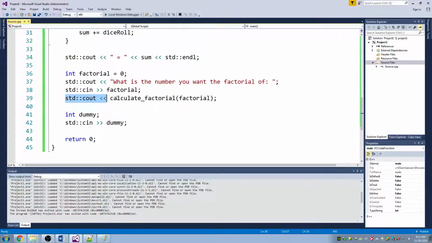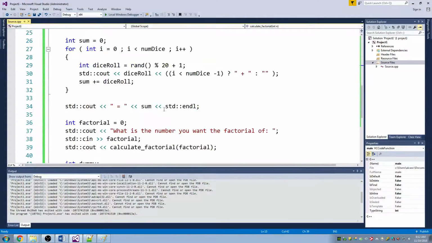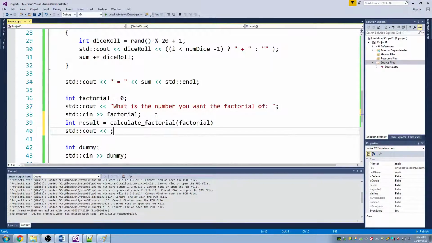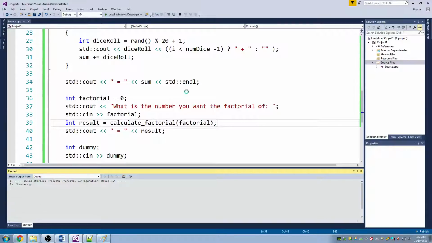But still seems ambiguous. It's going to print out all the numbers, and then what we'll do is this thing right here, we're going to store it into a variable here. Like so. This is the other way that you can actually get it to print out all the numbers multiplied by one another.